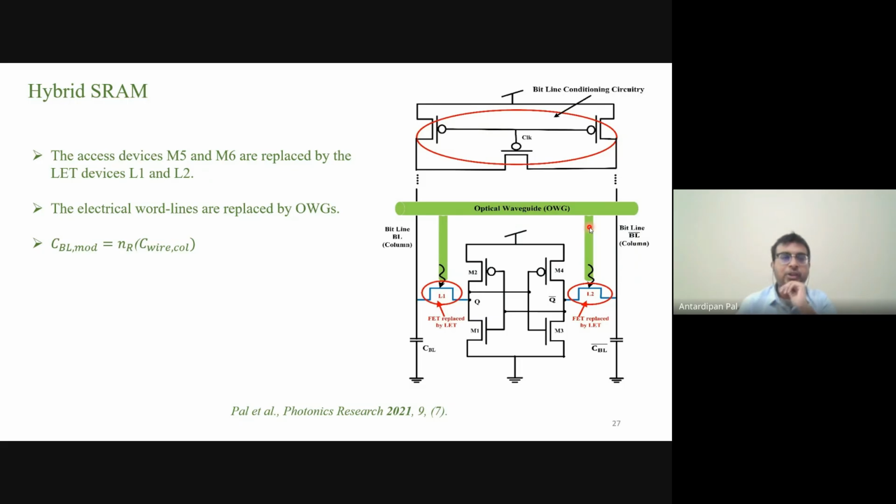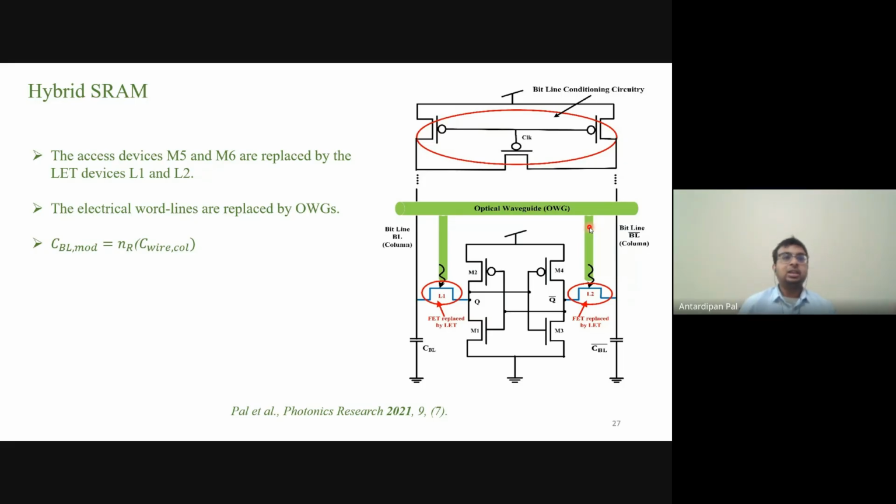I have some numbers for you. We won't go deep into those things because that's kind of boring, and I would have to explain a lot; you won't get the feel in half an hour. But the thing is, the electrical word lines we have suffer from RC delays, and as the length of the wire increases, the RC delays get crazily high. If we could replace the whole thing with an optical waveguide, where fundamentally light travels through total internal reflection, high school physics, you remember? Light travels through total internal reflection, so there is almost zero energy dissipation.